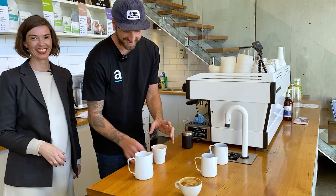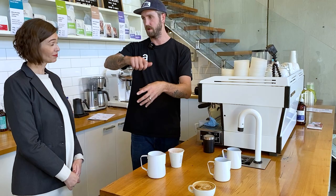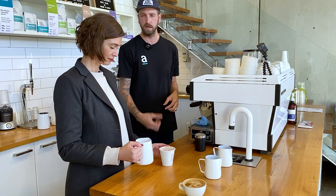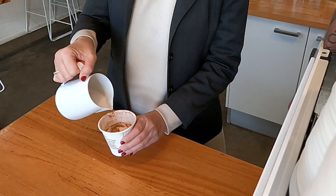It's just that drop and then so that swirl. So on your 1, 2, 3, I'm going to get you to just, don't hit the walls, but just go a little bit more round and round just to get that milk, like you're chasing the milk as it moves around the cup to blend it. So, 1, 2, 3. Yep, that's it. Drop in the middle. Beautiful.